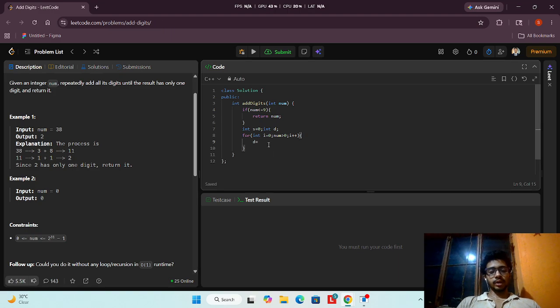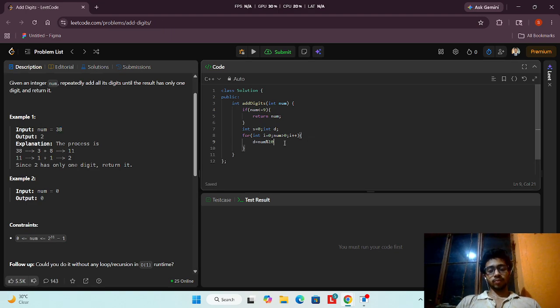So I will do num modulus 10. What will modulus do? The last digit comes as the remainder, because 38 divided by 10 gives 3, and the remainder is 8.